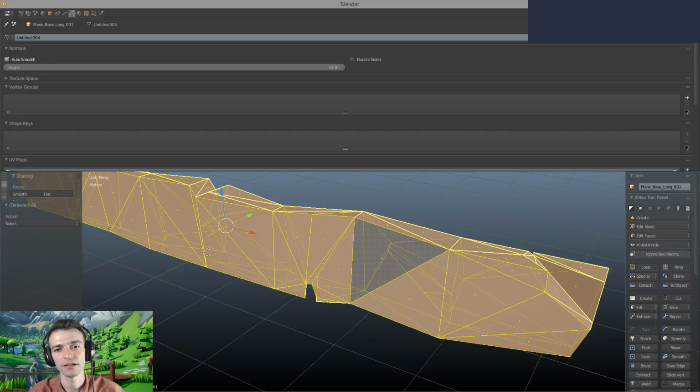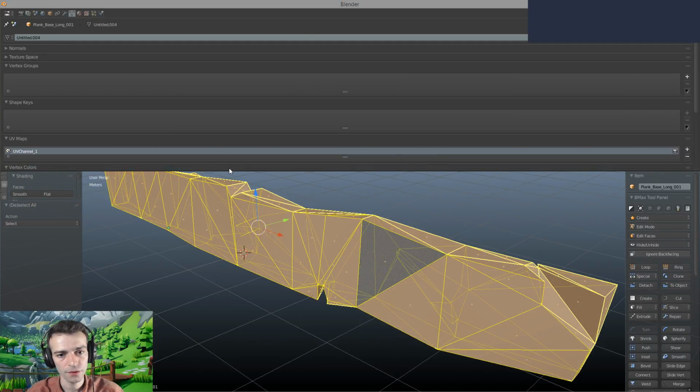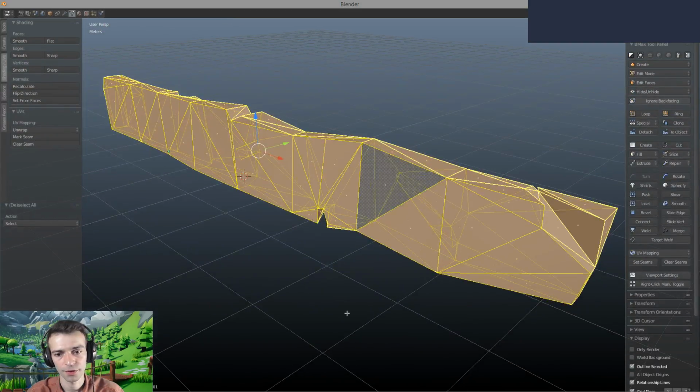Low poly style. When I'm auto smoothing by angle and I'm trying to get the low poly style, it should be somewhere below 30 degrees. I can actually type it, otherwise we get bored on the stream: 20 degrees. Like so. And let's export it again.